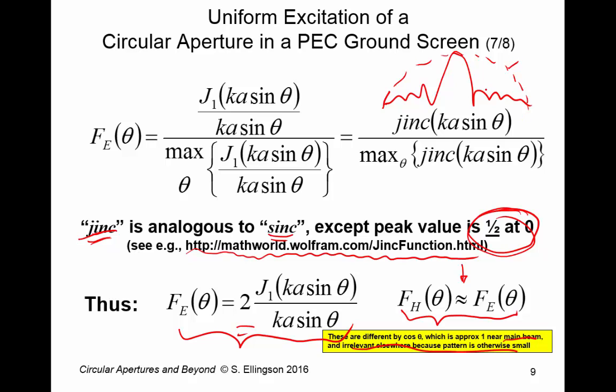That's the obliquity function. And what we see is that around the main lobe and the first few side lobes, that obliquity function makes very little difference. It's not till we get out here that the obliquity function significantly changes side lobe levels. So this is the basis for the approximation here. If you get too far away from the main lobe and the first few side lobes, then this is not true. Then it's different by a factor of cosine theta, and you need to take that into account.